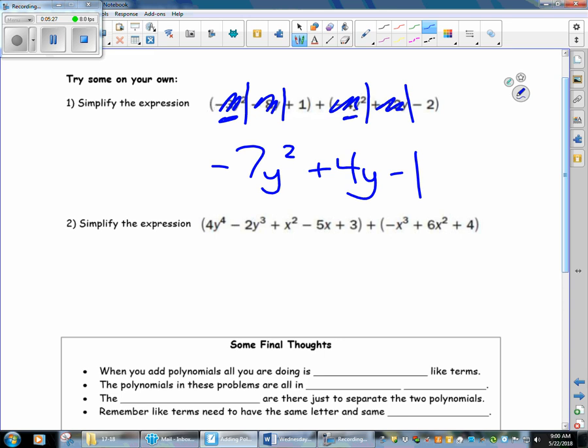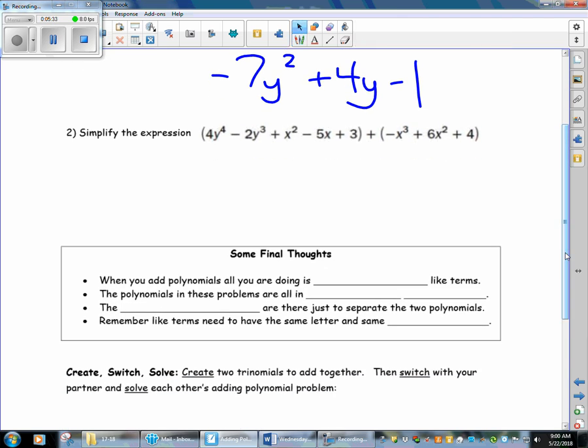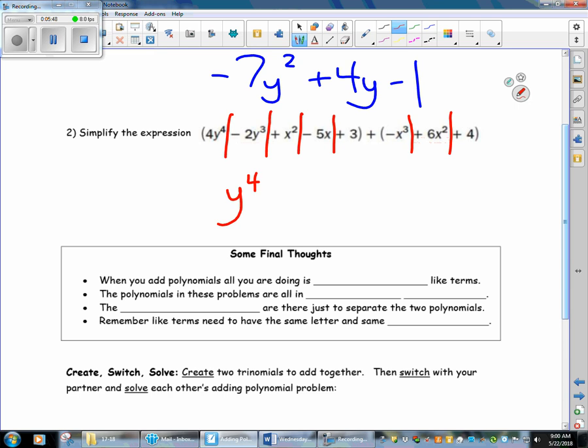All right. And number 2 might have been a little bit more tricky because it had x's and y's in it, but that's okay. We can do that. So let's draw our lines down again. What is my biggest out of all those, no matter if it's an x or a y? It's to the 4th. So I end up having this y to the 4th. How many y to the 4ths are there? I think that's the only one. So I have 4 y to the 4ths.